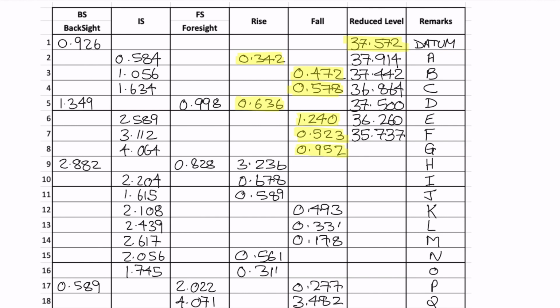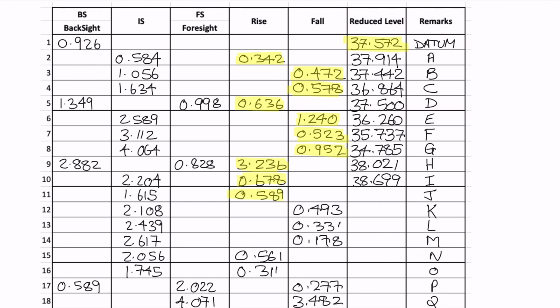Next row, another fall value, so we subtract that off again, 34.785. Next value is a rise, so we add that on to our current reduced level, 38.021. Next one is another rise, add that to our current reduced level, 38.699.